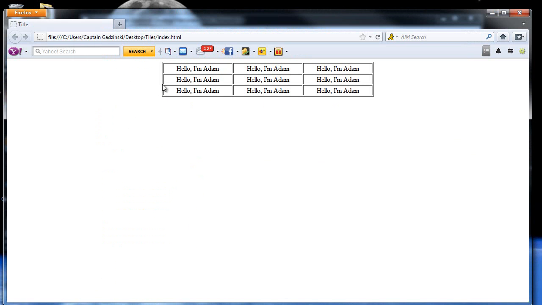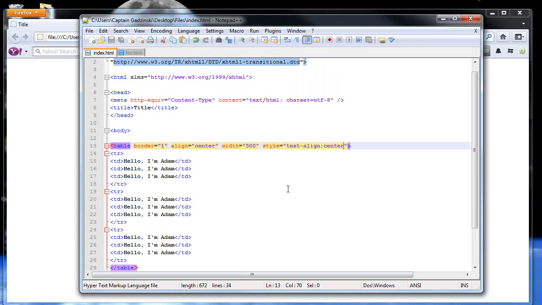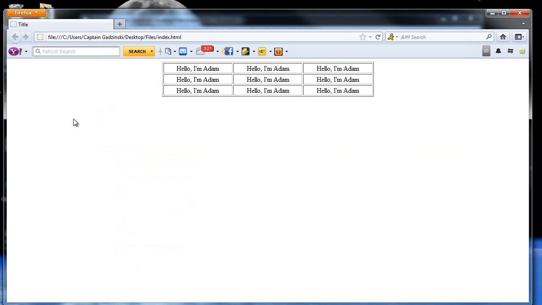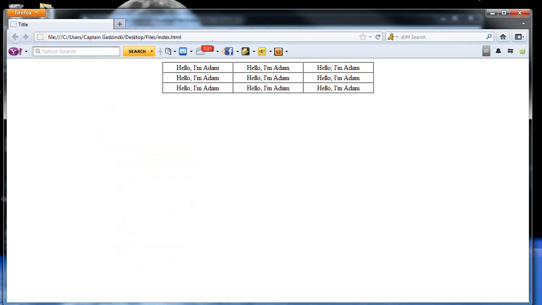Now you might be thinking, well, look at this border. I don't like how there's this little space between that line and all that stuff. Well, that's called cell spacing, a distance between each cell. And each of these little rectangles is called a cell. Another place that you might have seen that word used is with Microsoft Excel, with all those things. Another place you might have seen it in three-dimensional form, with rectangular prisms are cells and jails. Hopefully you've never seen one. But anyways, so you want to change the cell spacing. The default is 1 pixel, but we can change it to 0. And there we go. Now there's none of those weird things.